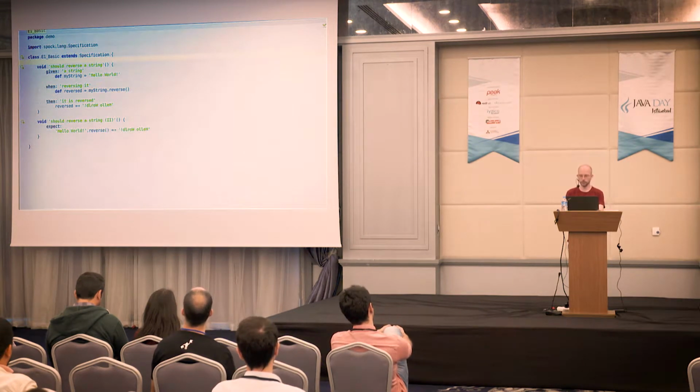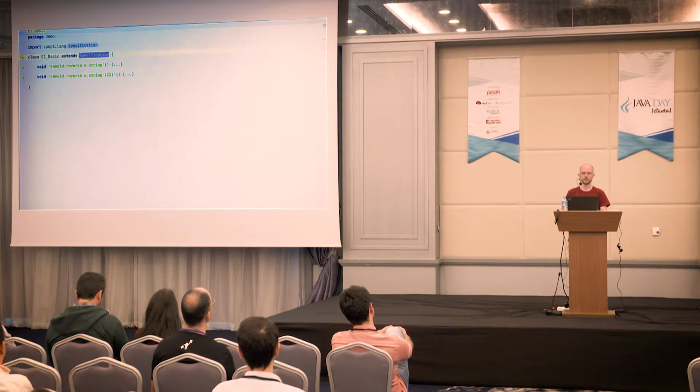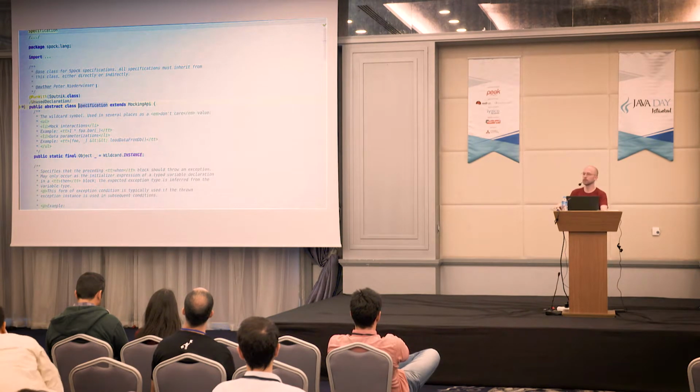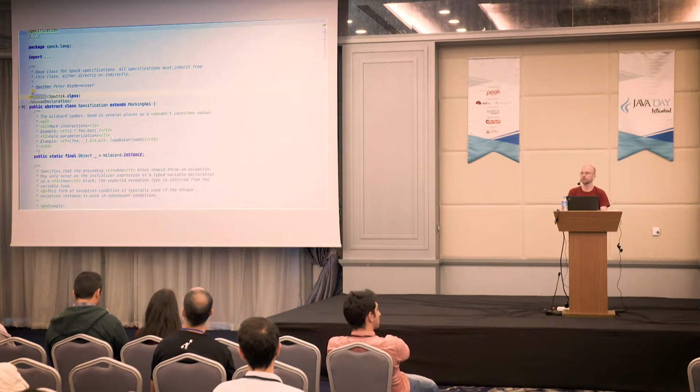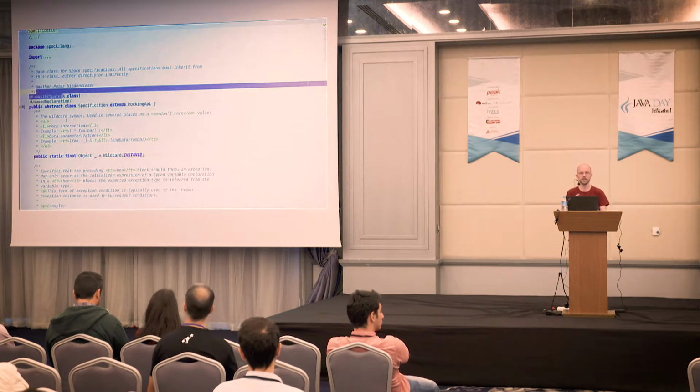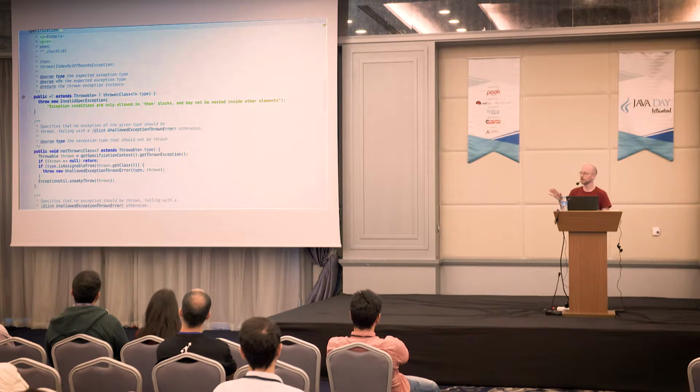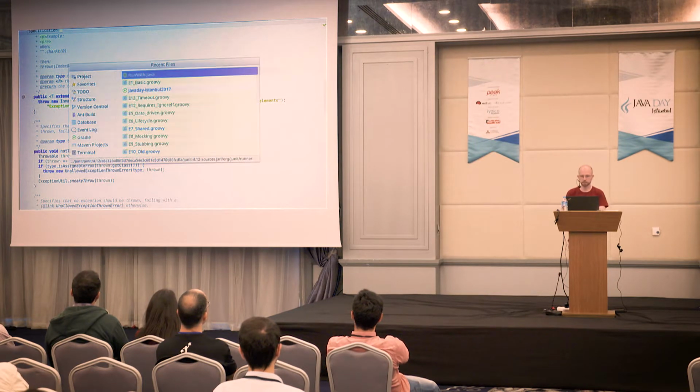The first thing you need to do if you want to write a Spock test is create a test class, and you need to extend from Spock's lang Specification, right? That's all. As I said, it's compatible with JUnit, so this specification is annotated with @RunWith, which is the JUnit runner, right? But you don't need to worry about it. The name of the Spock runner for JUnit is Sputnik. This name came from Spock and JUnit. And there are a lot of things here, but you don't need to worry about them.